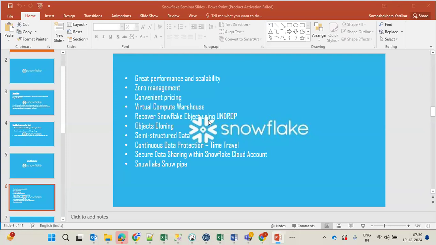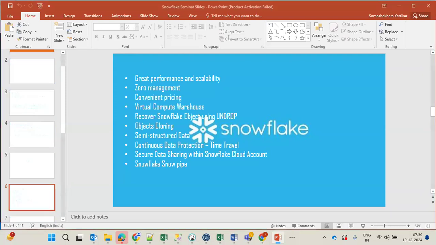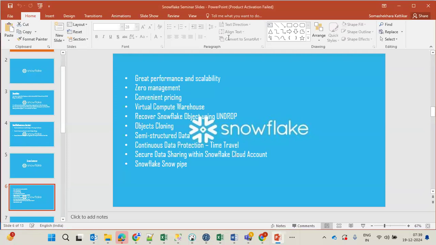So if I accidentally dropped a table, I use undrop and get the table back. Suppose I want to completely remove it, so I intentionally drop. How long will that be retained? That is a good question.